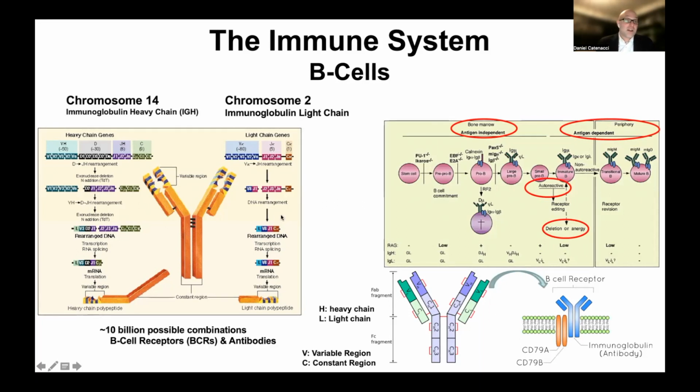Again, because of this rearrangement that occurs in both of these genes, billions of combinations are possible. And so antibodies have such a wide portfolio of antigens and epitopes that they can bind to. And again, a subset of those are excluded because they're reacting to ourselves. But then we have all of these B cells that come out that are considered naive B cells. They've not been exposed now to real life antigen, but they're prepared. And we have a whole portfolio of them that we can choose from in the event that we need them.